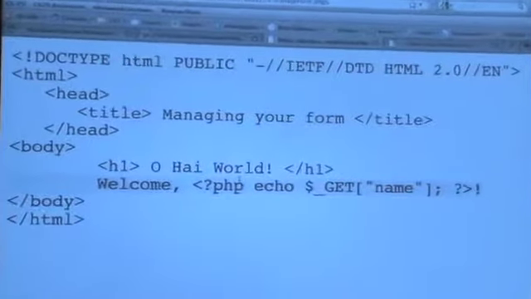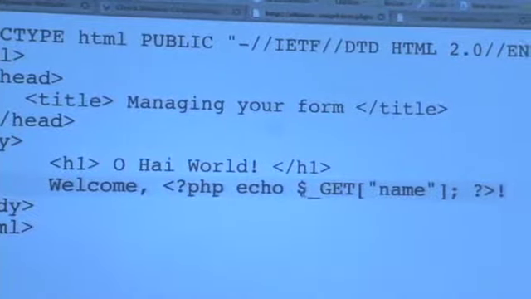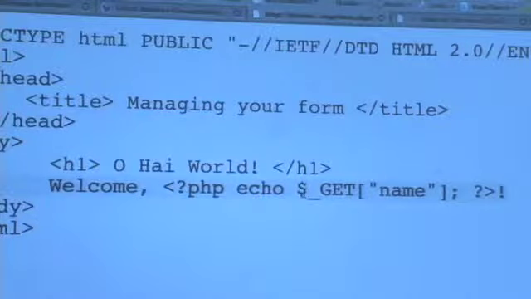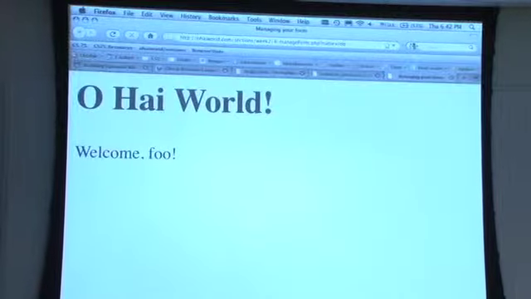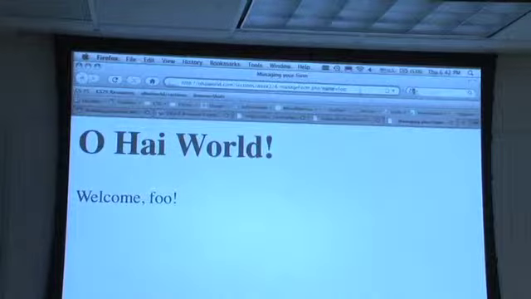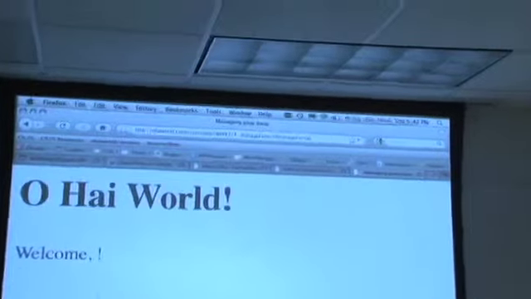If you look at this, it says echo, and something with $_GET. We'll come back to what that means. But there's this name variable that it looks at. If you're familiar with most programming languages, like C or Ruby or Python, you access values of an array or a hash in this form: you give it a key, and it returns the value that it stores. So let's open the same file again with name equals foo. Let's try changing this first, so name equals foo, and that part is empty.